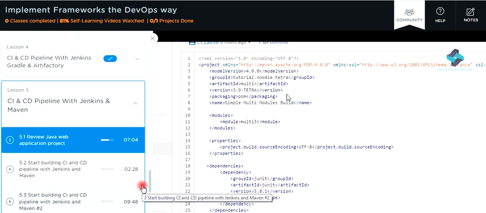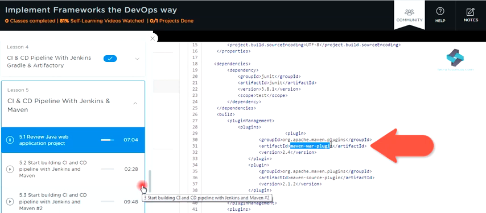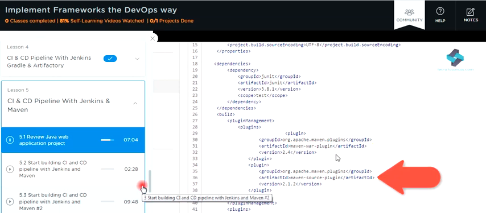If the configuration details are not specified, Maven will use the default values for those missing settings. One of these default values is the packaging type. Every Maven project has a packaging type. If it is not specified in the POM, then the default value jar will be used. Besides that, we also specify a name for our build project, which in this case is Simple Multi-Modules Build. For testing our code, we are specifying that we will use JUnit test framework. We will also use maven.war.plugin for creating a Java web application and another plugin for Maven source.